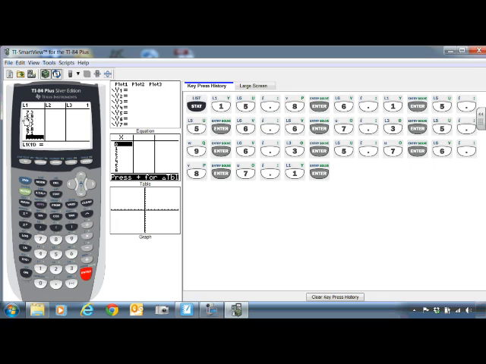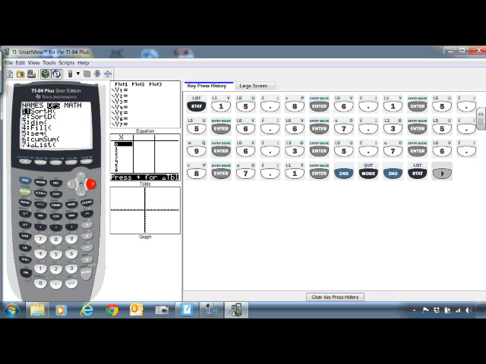So now that we have entered our data into L1, now we want to find the mean or average of those data points. So let's go to the home screen. We get there by doing second mode. And now from the home screen, we want to press second, stat. We want to arrow over to math. Choose option three for mean. We want to find the mean or average of the data that's in L1, so we want to do second, one, and then press enter. And so now this is the mean of all of our data points.